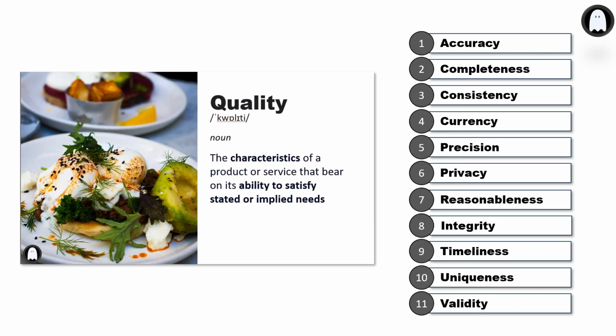So that concludes our whistle-stop tour of data quality. We've looked at what we mean by quality, the ability for something to satisfy a particular need, not necessarily something that is perfect. We then looked into the 11 dimensions of data quality: accuracy, completeness, consistency, currency, precision, privacy, reasonableness, integrity, timeliness, uniqueness, and validity. I've never found a good mnemonic for these, but if you can think of one, please let us know. Crucially, these dimensions help to drive rules that ensure your data quality is fit for purpose and good enough for the job in hand.